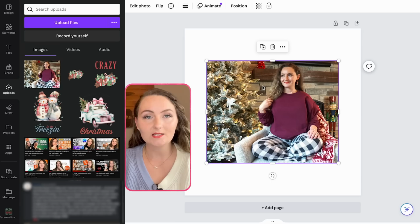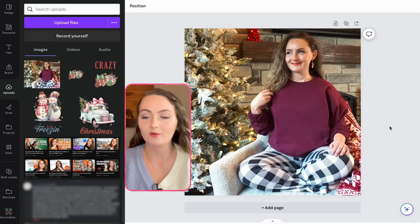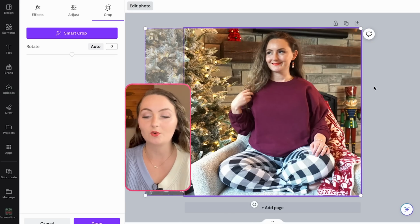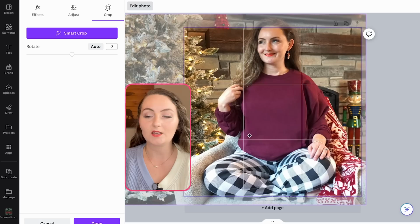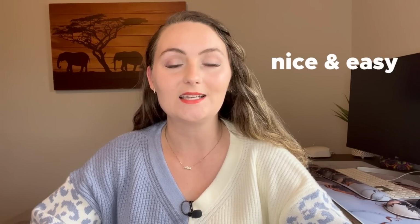And here, to get it to fit into this perfect square, you can right-click it and set the image as the background. And now this will crop it into a square. Now if this isn't centered exactly how you'd want it, you can just double-click the image and now you can move it over to more center your design. You can even zoom in more by dragging it to make it take up more of the space. And the nice benefit of this is if you crop this before you even post it, then you won't even need to update your thumbnail or zoom in or zoom out at all to optimize it once it's on Etsy. So this can be a great way to make it nice and easy going forward.